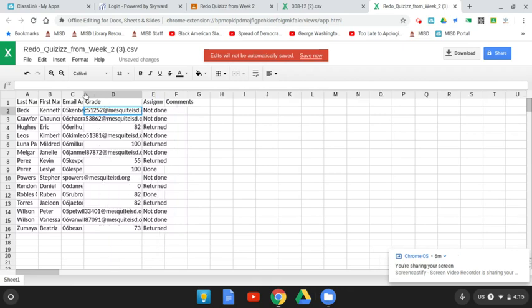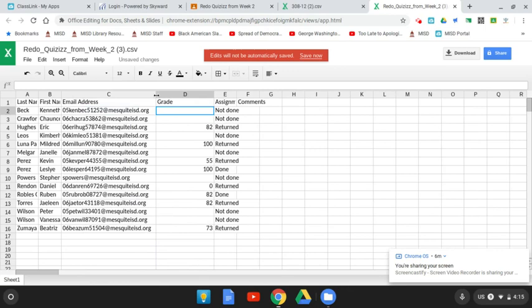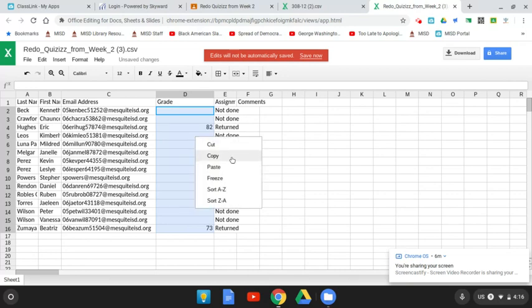It might be easier to get all that email out of there. There you go. Now, as you can tell, this was a redo assignment, so a lot of my kids didn't actually do it. They did it the first time. So these are just kids that had to redo this assignment. So I'm just going to click on the top with the first kid and then shift all the way down. And then I'm going to double click and I'm going to copy, right?